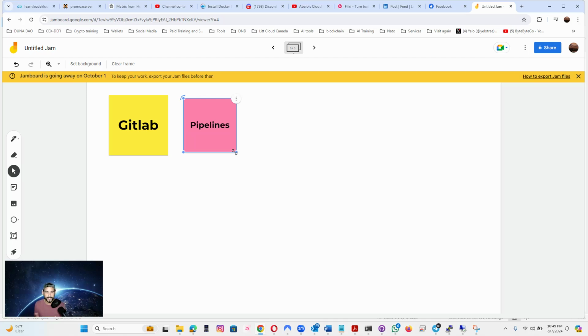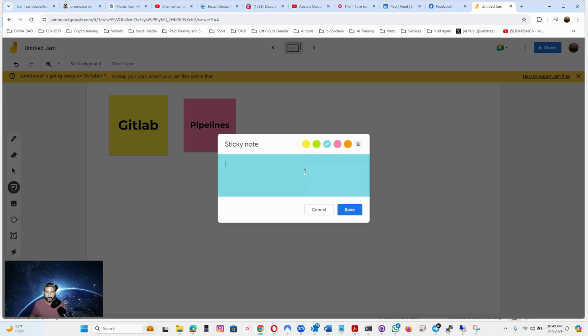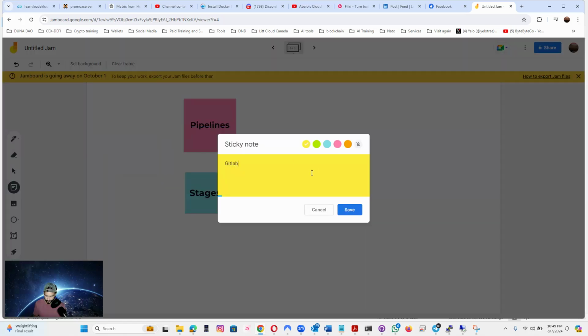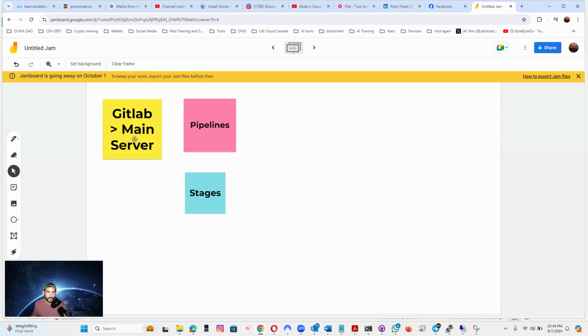So how do you build this pipeline, right? So pipelines usually they have something they call stages. Right? So we got GitLab, which is the main server, right? Let's put here main server. So GitLab could be hosted in the cloud by GitLab, or you can have your own self-hosted GitLab server at home if you want to, right?